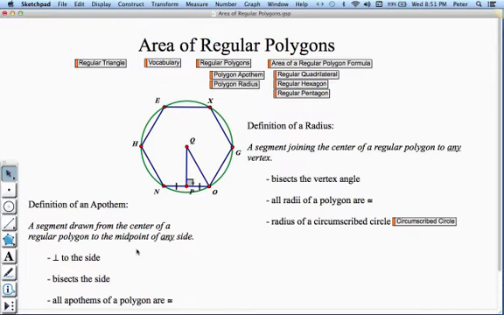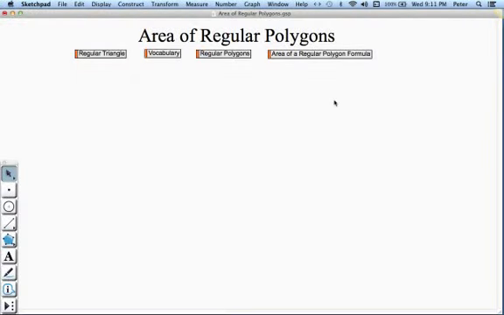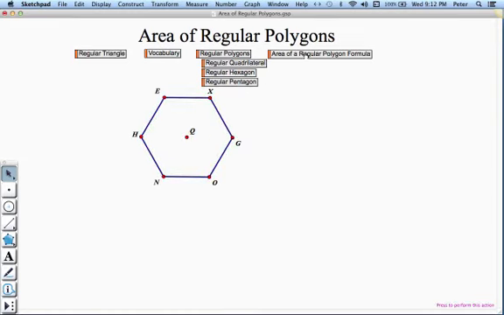Okay, let's take a look a little bit at how we're going to find the area of a regular polygon using this apothem. As we conclude the new material of this video, we need to bring back one of the regular polygons in order to explain where this new formula that I'm going to give you is coming from. I could have used a regular pentagon or a regular hexagon or a regular quad, but since they do so much work in this chapter with hexagons, I decided to use a hexagon for my sketch. But again, it'll apply to any regular polygon.